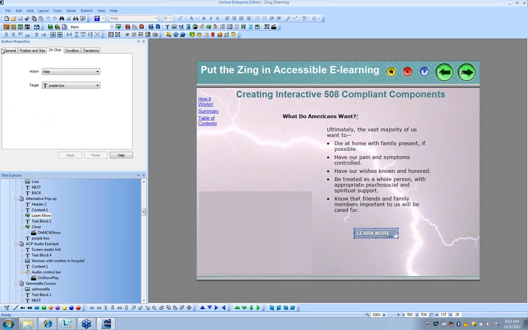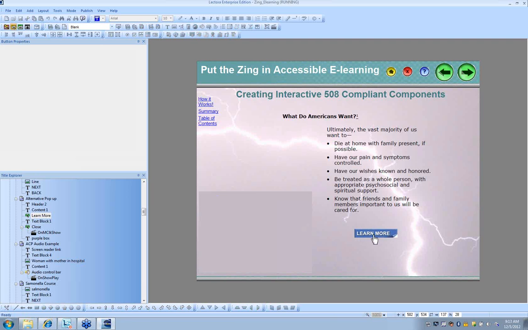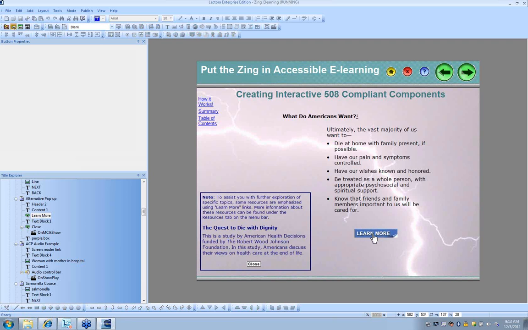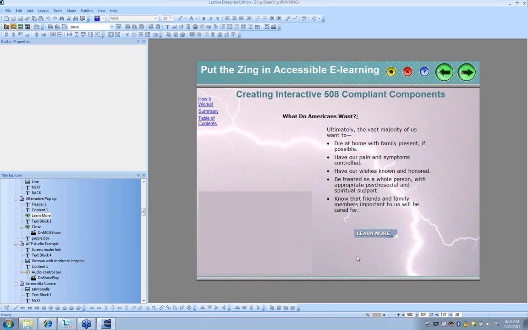the purple box. So if we go into run mode here, when they click on that Learn More, all it does is hide the purple box. So you can make a really fancy pop-up right behind that purple box, and when the learner clicks on the Learn More box, it hides the purple box or white box or whatever color box you have. Your pop-up appears. And then you can do the same thing with your close button. Your close button would function to show the purple box again.